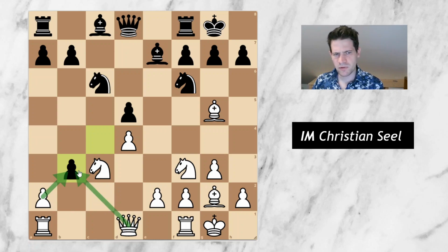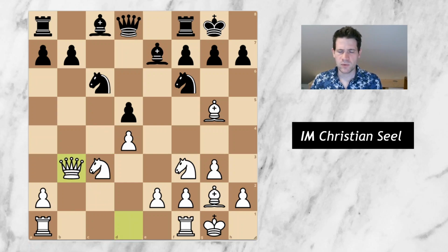Queen b3, of course, has the advantage of bringing the queen into the game and giving me a bit more active piece play. The move ab has the advantage of actually taking care of this c4 square, which is quite weak if I go queen b3. In any case, I played queen b3, and he still blitzed out this move knight to a5, so I'm pretty sure he was still in his preparation here.